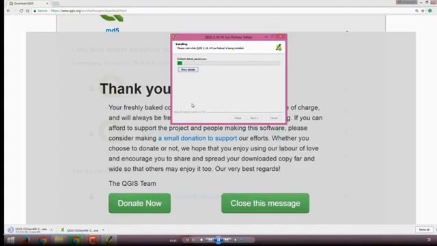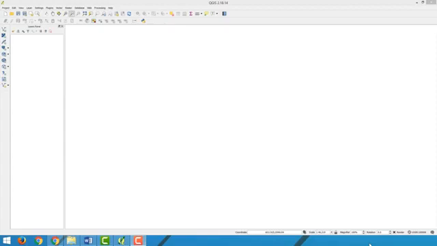Once the installation is complete, I'll go ahead and start a new QGIS window. Before that, let's wait for the installation process. Once the QGIS installation is complete, you can start a new QGIS session. If you open QGIS, you'll find a platform and interface like this.